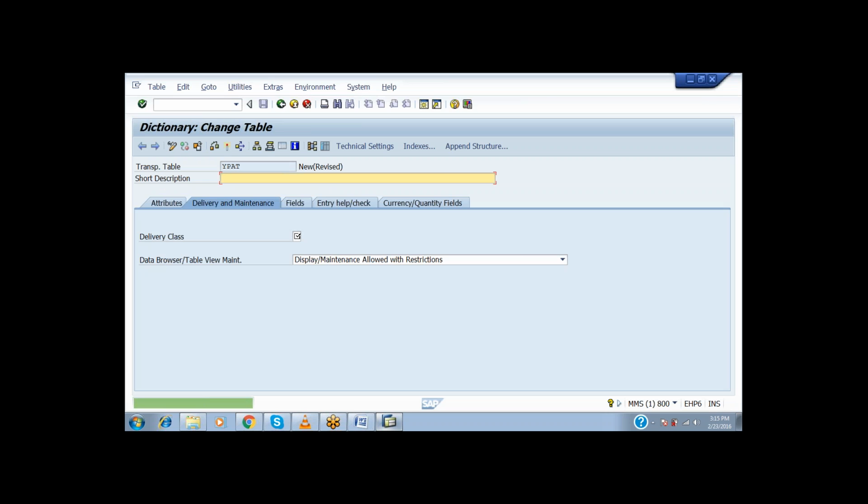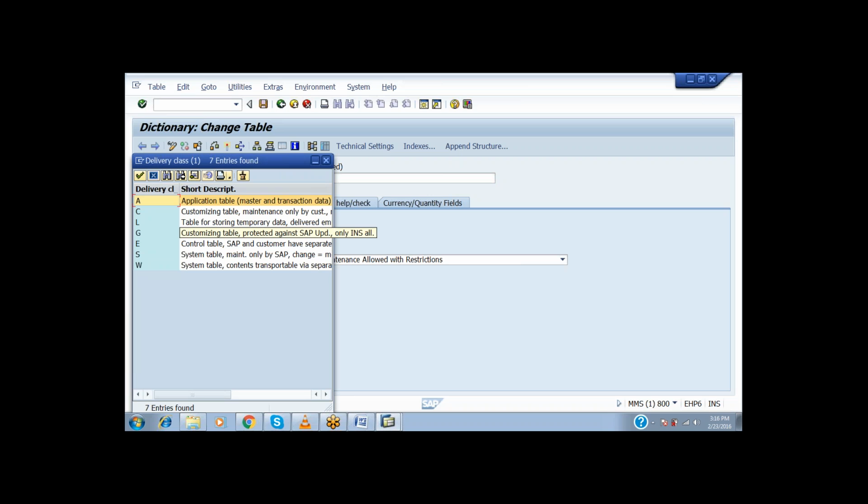When I am going to create it, that means I am going to create one database table in the SAP Data Dictionary. What is the description here, which I am writing? Patient entry details. I require YPAT, and it is for patient entry details. And under this database table, which type of data are you going to create here? Whether it is transaction data or master data, or both types of data.